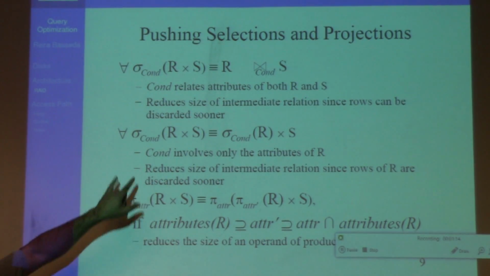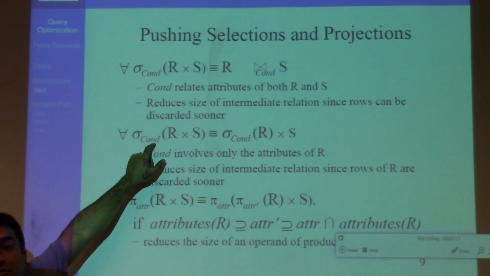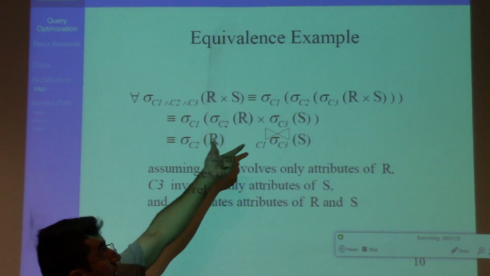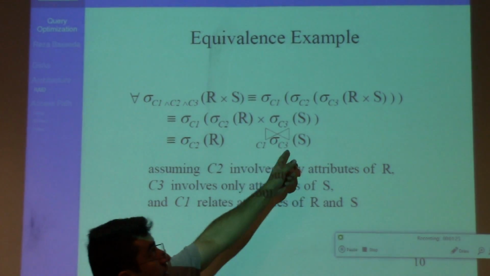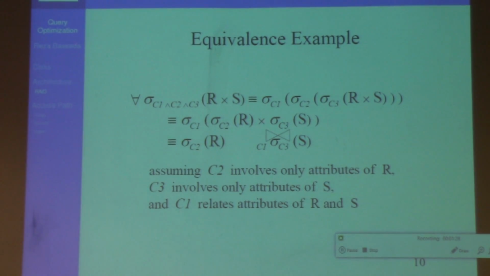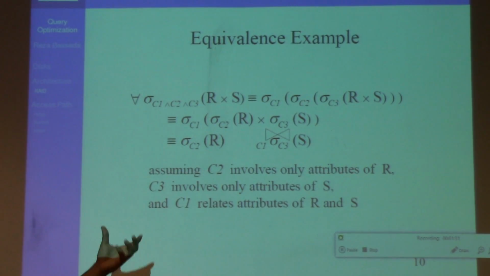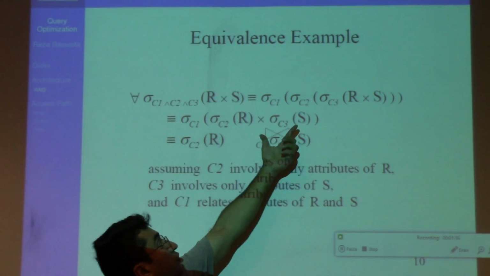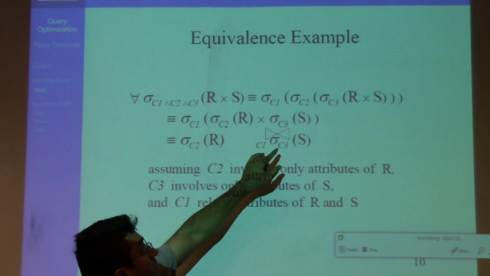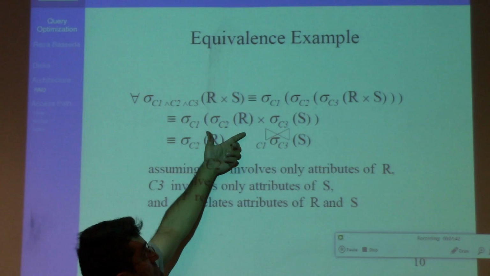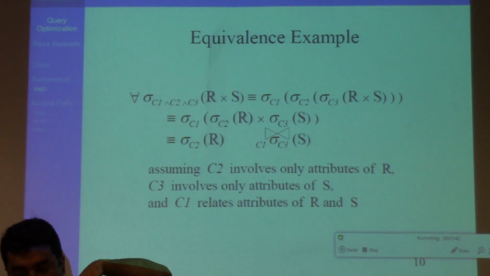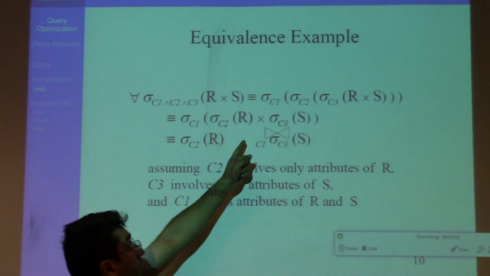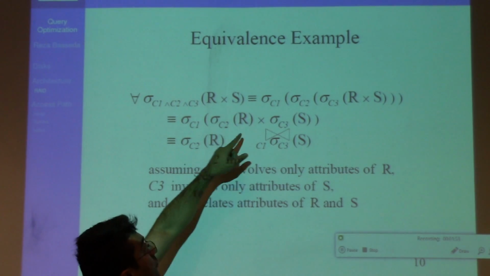Which rule am I applying? Second rule, okay. I'm putting C2 inside of the C3. So I'm selecting C3, enforcing C3 on S. Then same thing, enforcing C2 on R. Now this is left, right? 2 relations to select. One is selecting based on condition 2, C2. The other one is selecting based on condition 3. And there is a common condition on the Cartesian product. The condition on the common attribute on the Cartesian product.